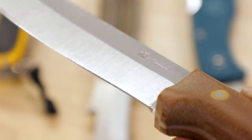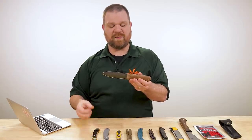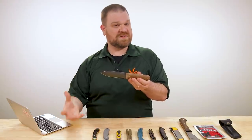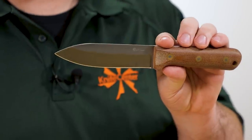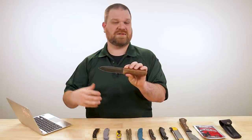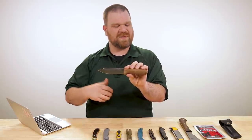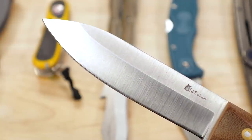Essentially you'd have a blade ground at least halfway up. Nowadays it's kind of meant to mean anything at least halfway or even higher is often referred to as a saber grind. The reason I don't always like this term too much is it doesn't tell you the actual geometry, because a saber grind could be flat, hollow, or even convex. Most people these days — and LT Wright specifically, I'm showing this Gen 5 here as an example — when they say saber grind, they mean a partial-height flat grind. I always like to get more specific: I'll say saber flat or saber hollow. But on LT Wright knives, sabers will be flat, and if they call it a flat grind, it's going to be a full flat grind.